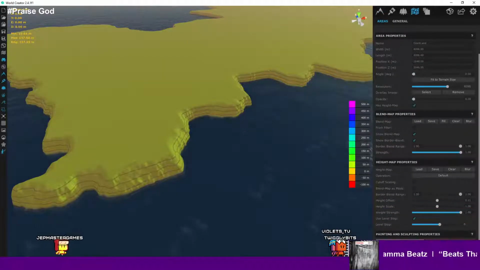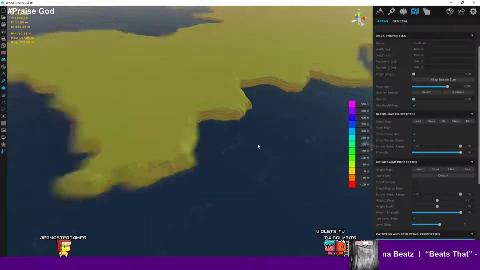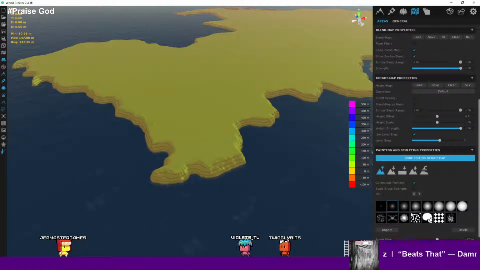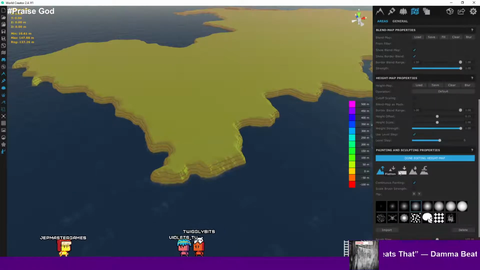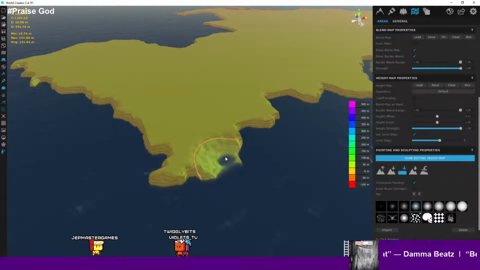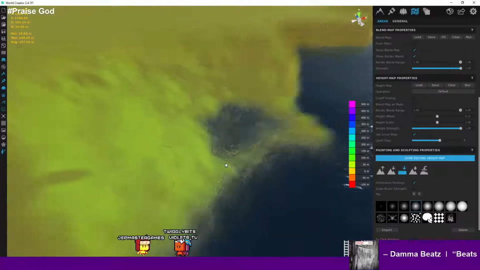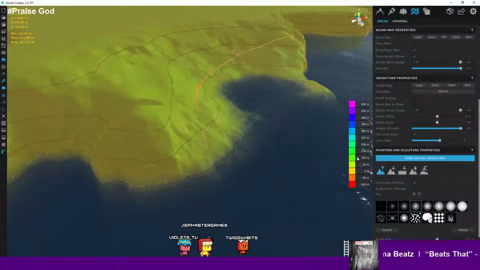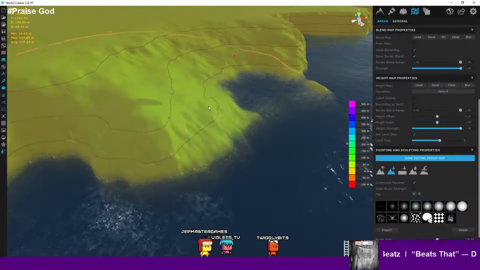Let me just edit the height map itself and just go back and start painting. I could flatten some areas, and it goes down to where one is. Let me not do that. Let me lower it.